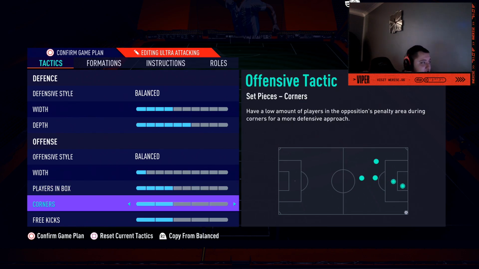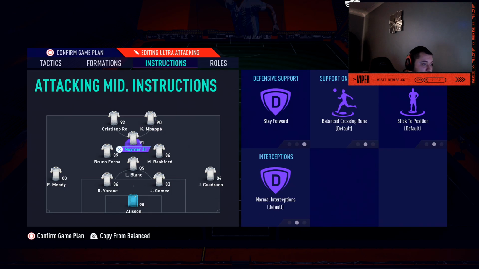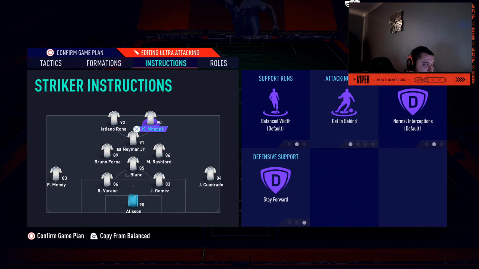But now let's get into the instructions, and this is where it gets quite interesting. So getting behind on Ronaldo, stay forward on Ronaldo, getting behind on Kylian, stay forward on Kylian, stay forward on Neymar. The reason for this is we want them high up the pitch already, because there's going to be a lot of transitions in this formation, and when we get the ball over in transition, we want to be drilling it up to these forwards.